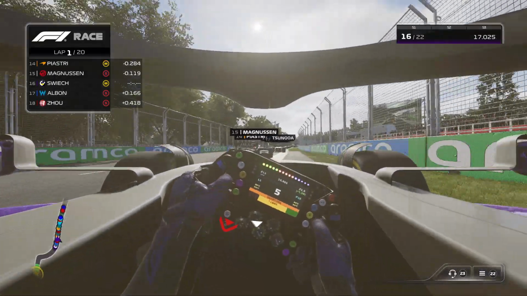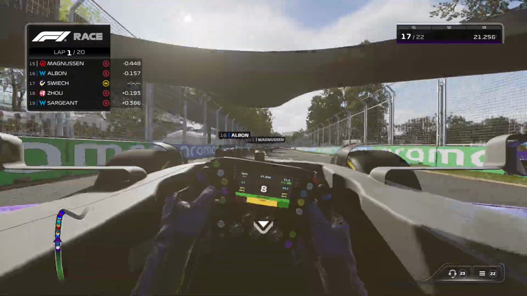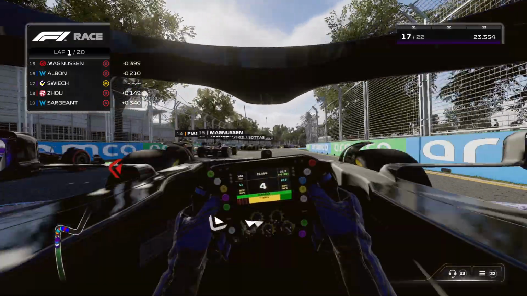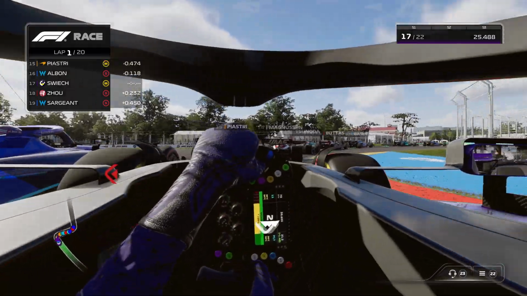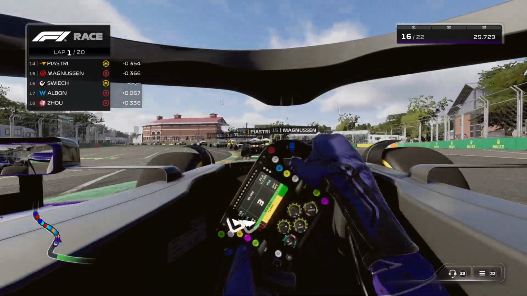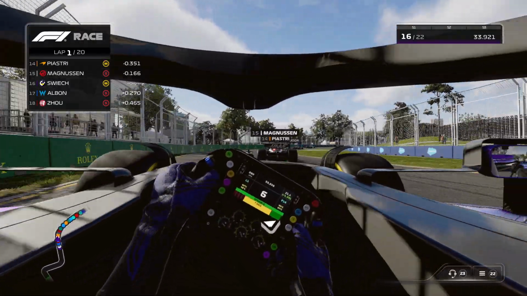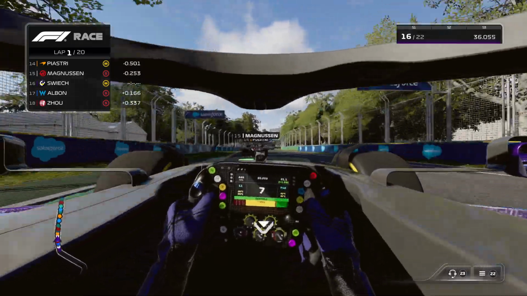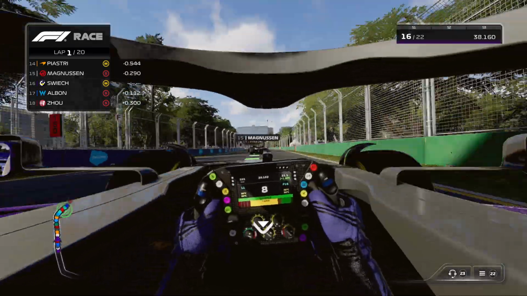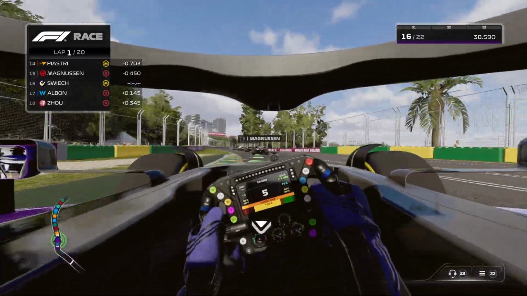Thought we got ahead of Magnussen there, but we didn't. We lose it on the curb a little bit, which allows Albon to get ahead of us. But that's okay. We're going to be coming right back at Alex Albon into this turn. We got ahead of Albon right at the end of the turn here. Got to be careful because Magnussen's right ahead. Looks like he's slow a little bit. We got to make sure we can get by him on the next straight if he's going to be this slow. But here we go, turn 4 or 5.